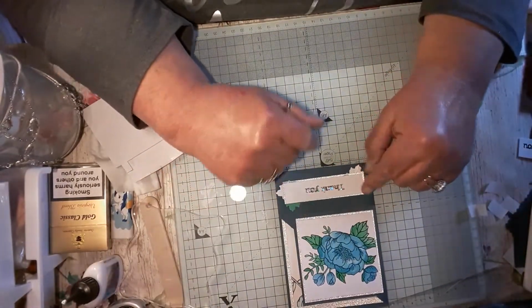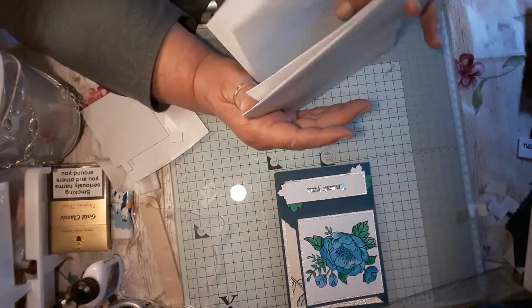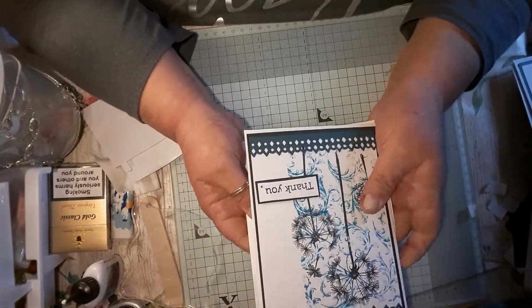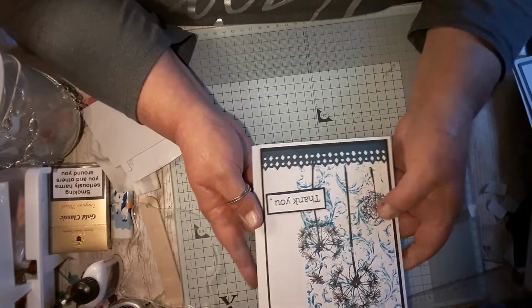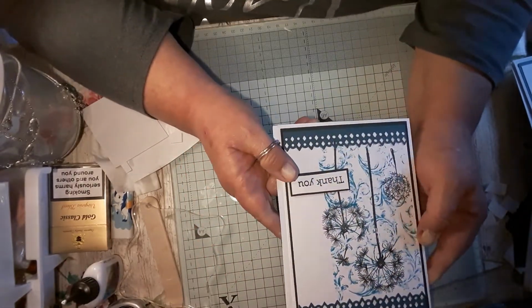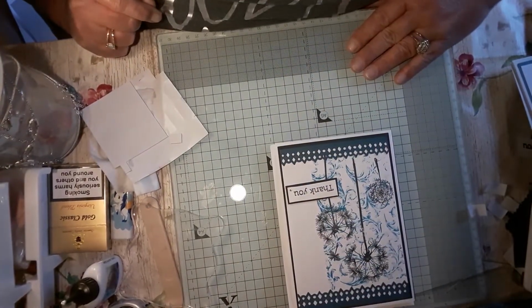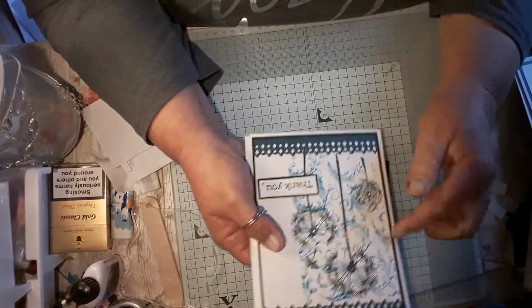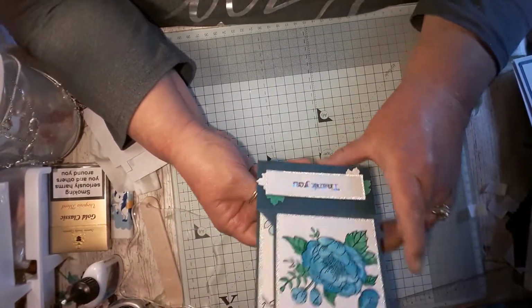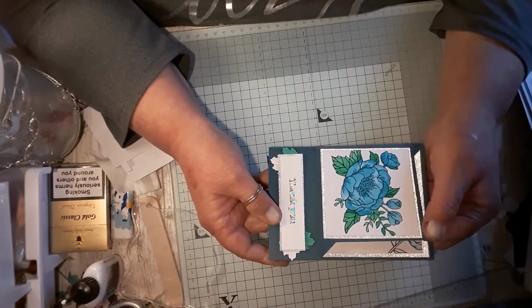So that's one card, and then I did this card, and I think that this one came out really nice. I love that card. And if I got enough time on the camera, I could come back and show you this one, but this was the one I did now. So I hope you like that. It's a different way to do a card.